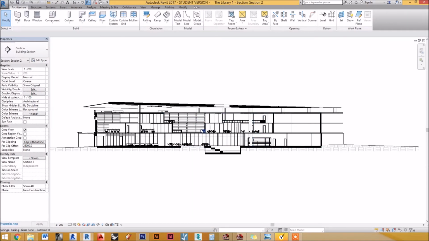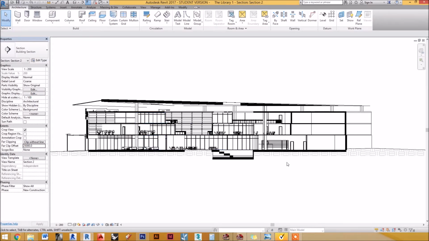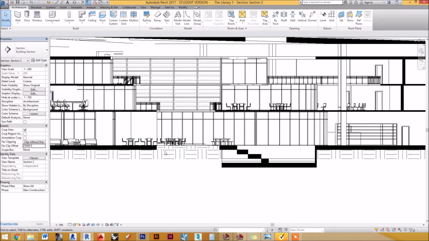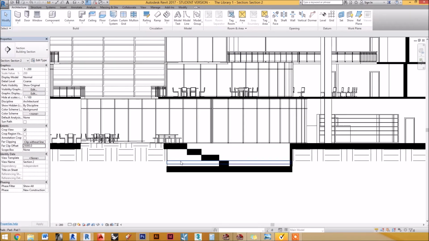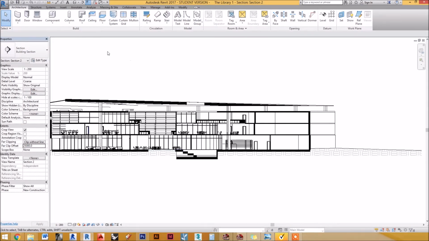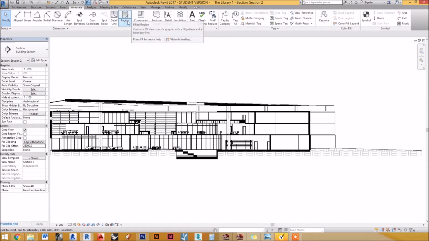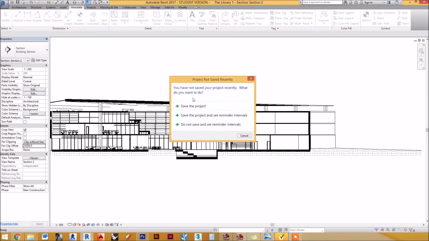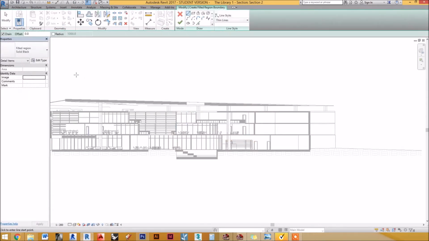The next thing I'm going to do is use a filled region just to fill in this bottom area here. Usually in Revit, when you're cutting through topography, it's going to end up looking very wonky like this. Your slabs might not cut through it so neatly, and there's going to be gaps under your slabs where you don't want concrete, but there's nothing really there. So putting in a filled region really helps to neaten up all that kind of stuff. So select a filled region, I don't want to save the project, and create a new one.